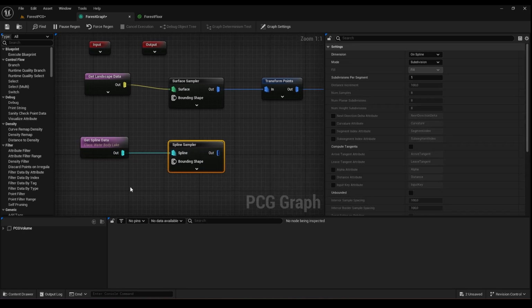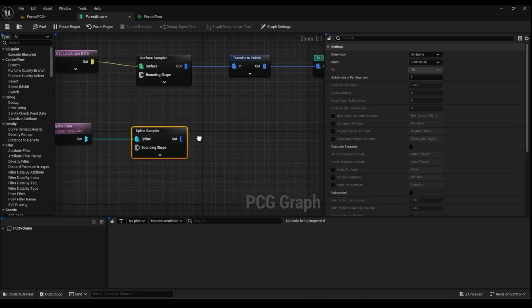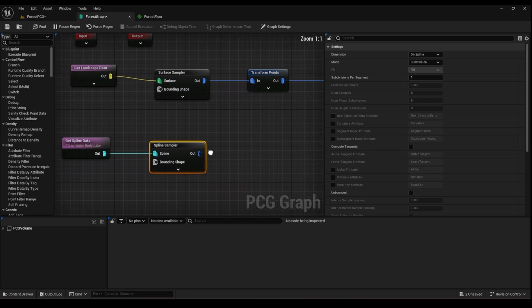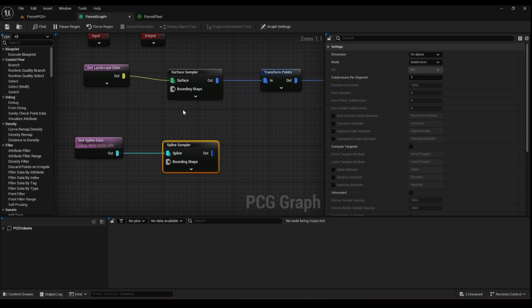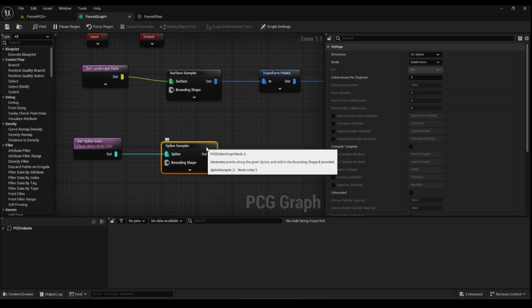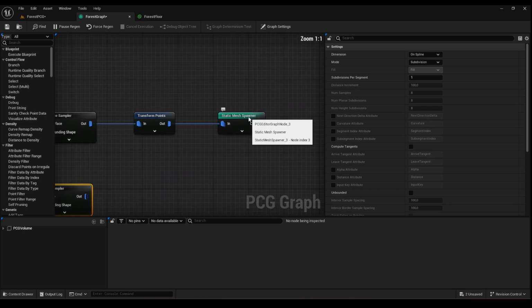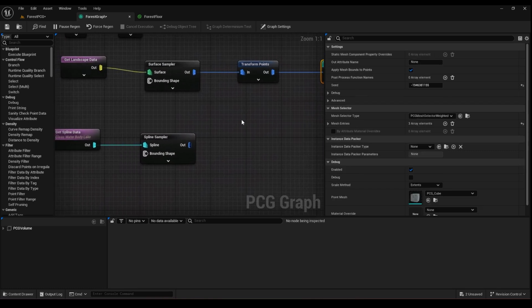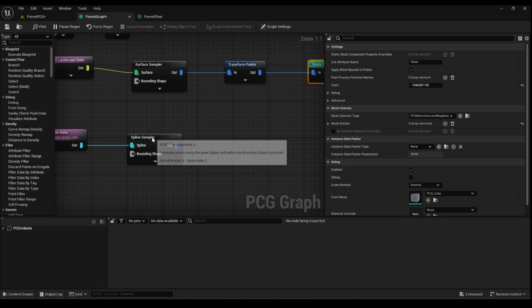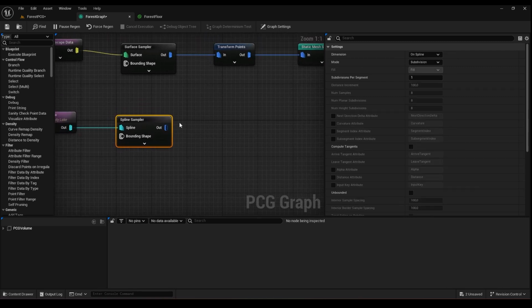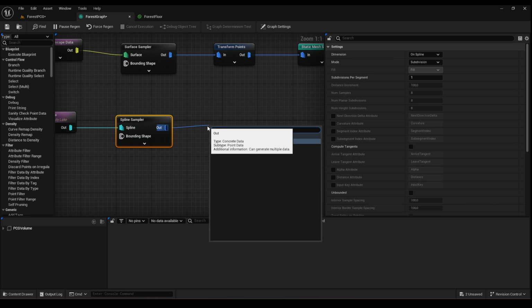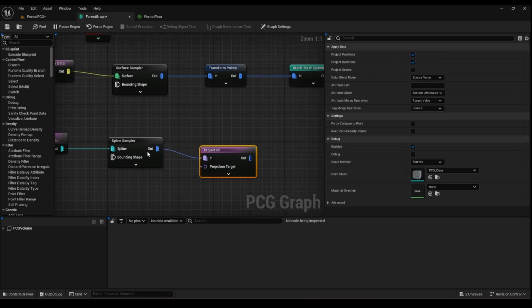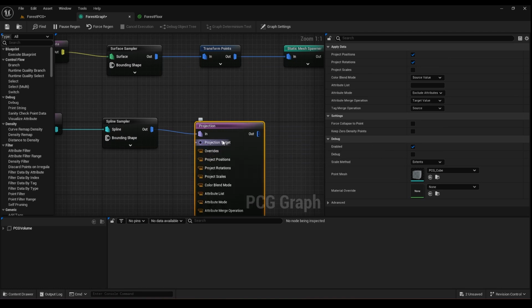sampler, and then what we need to do, we need to create a kind of a mask in our landscape with our spline to tell the spawner over here that in that mask we don't want to place any trees. So we already have this spline. So the other node that we need to use is the projection node. So the projection node will project the spline directly in the projection target.